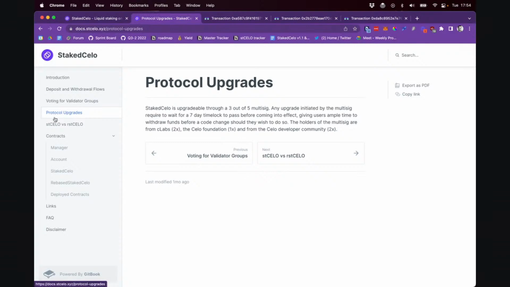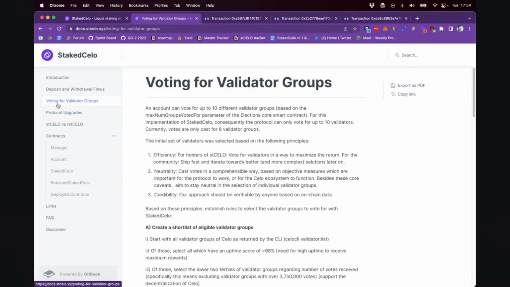So we already know, well, it's not super decentralized, so we are working on decentralizing it even more. And also regarding the validator groups, we are working on enabling us to vote for more validator groups and to also enable people that hold staked Celo to vote on governance proposals. Those are the big improvements that we are working on at cLabs to make this protocol even more appealing for any type of holder, basically.